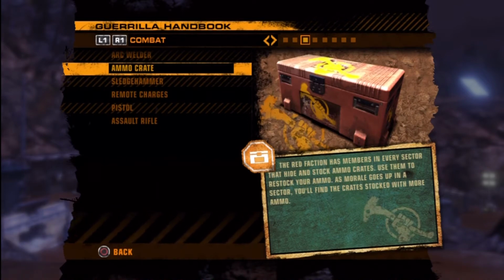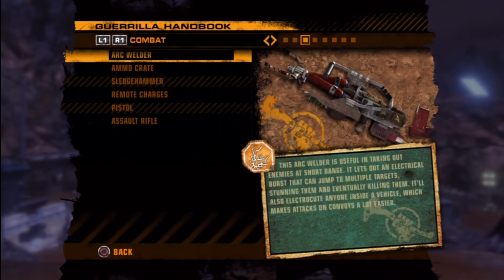The Red Faction has members in every sector that hide in stock ammo crates. Use them to restock your ammo. As morale goes up in a sector, you will find the crates stocked with more bullets. This is true. The arc welder is a weapon.